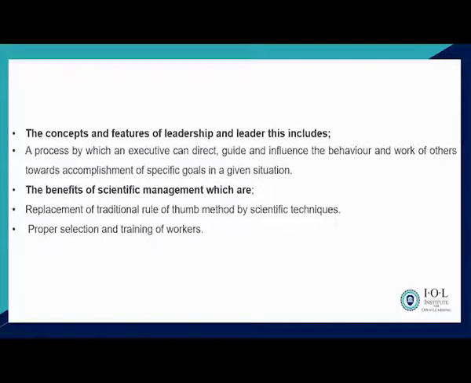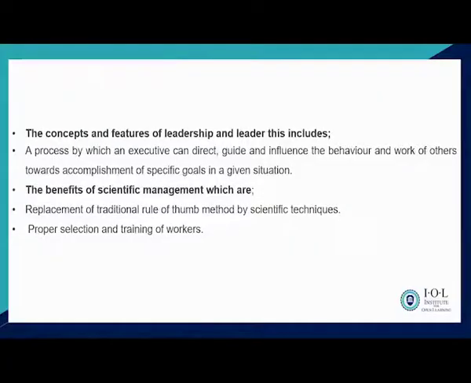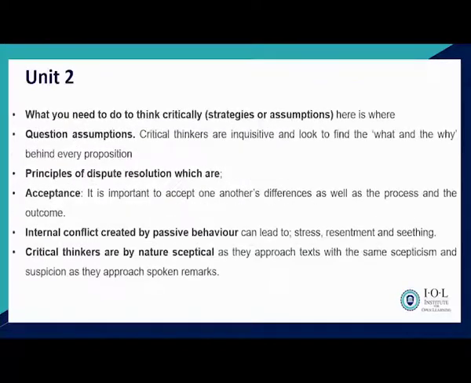When you are selecting, if you need a technician, you only look at somebody who is more technical. If you want somebody who is an arts person, especially in terms of the school, you select that person. You don't just advertise a post for the sake of advertising. You look at, okay, I need a math teacher, I need somebody who can teach computer, and so on. That's the essence and benefit of scientific management. So in other words, managers now are using the scientific management approach to recruit.